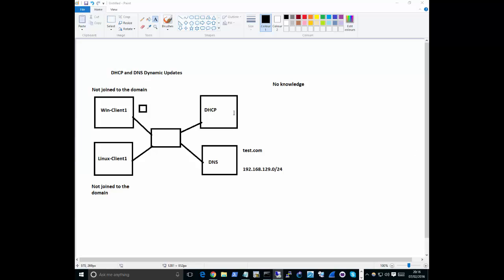So what's the normal behavior? This machine has received the DHCP address from this one. What would be the normal standard behavior? Who would try to register which record?